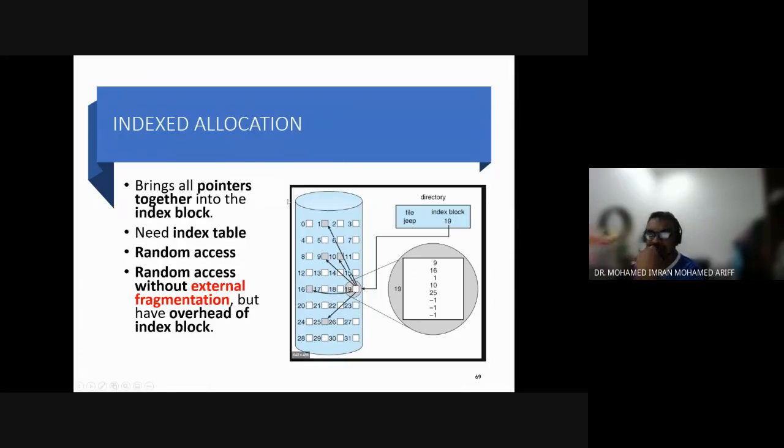Next, you have the index. The index, on the other hand, again, you start with the same thing, but the index will keep the address of all the other locations. Okay, that means you start at 19, and inside 19, you will keep where the next one is, 16, where the next one is number 1, where the next address is number 10, where the next address is 25, and end of file. -1 means end of file. Okay, so the index location keeps the addresses of all the other addresses.